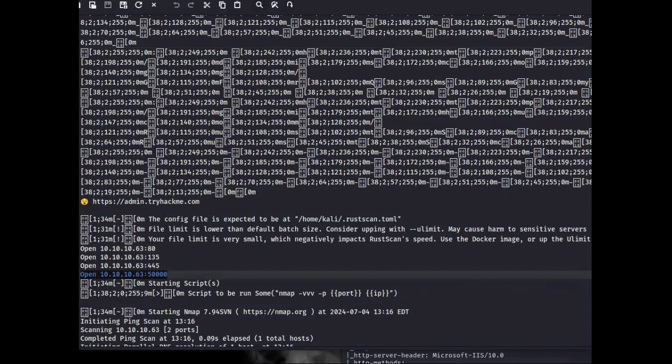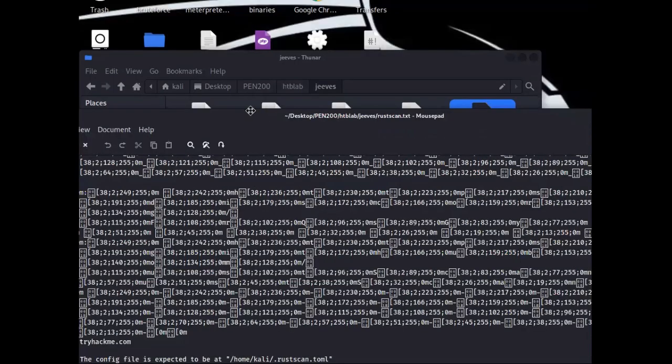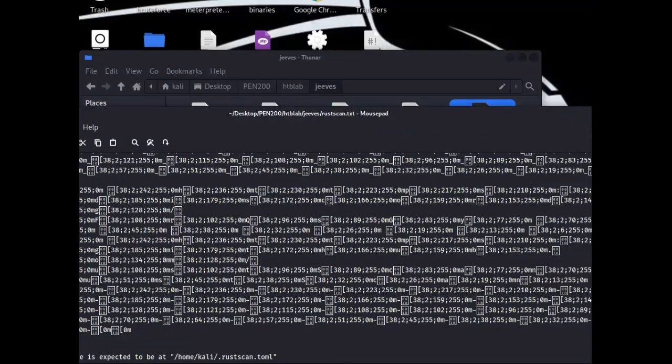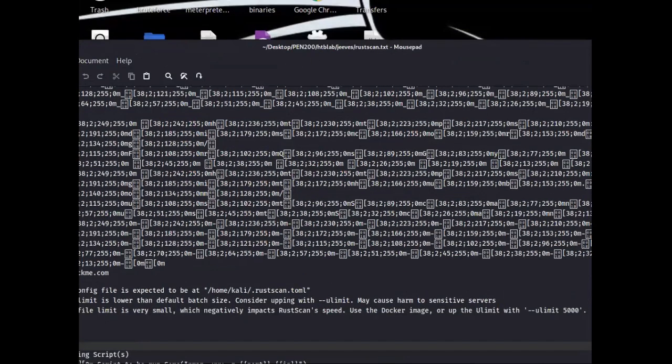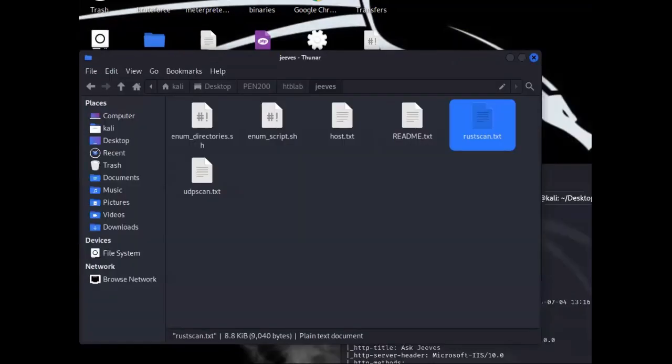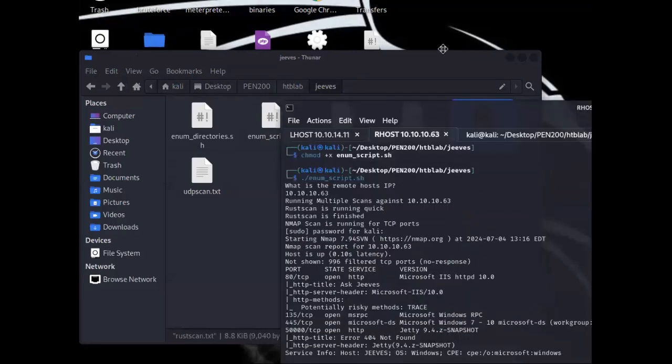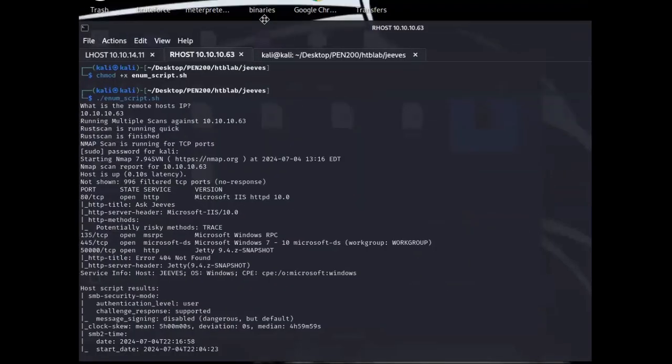We'll take a look at that one because if you've ever done Hack the Box, you'll know that they typically don't put the vulnerabilities in port 80, right? Most of the time it's going to be an odd port, an odd service, named after whatever service is running on that port. So that's typically how they do it. If we look at the output here, you can see that 50,000 is running Jetty, right?